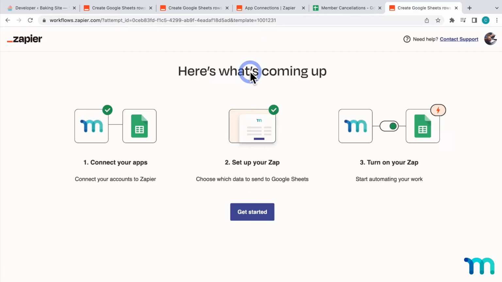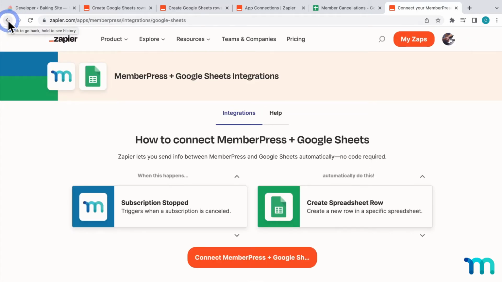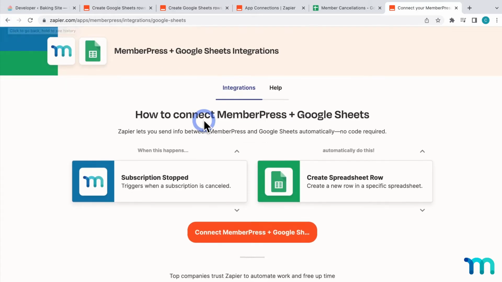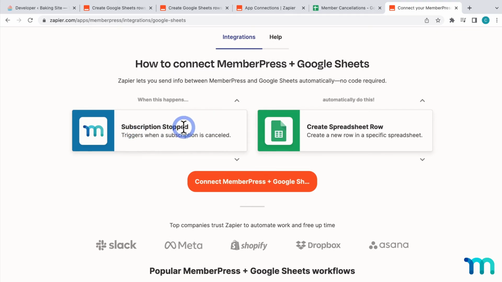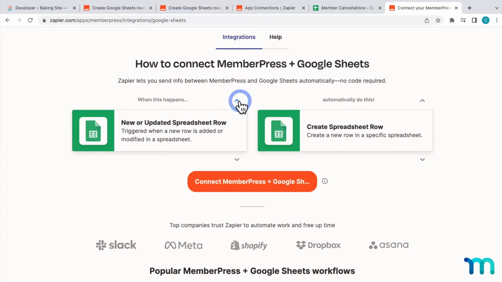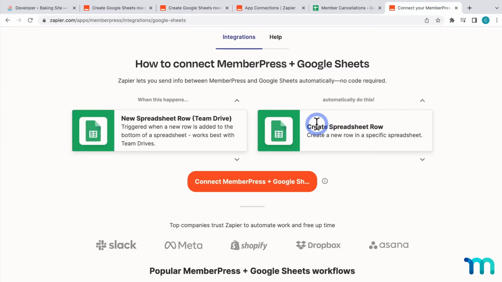Now, before I get this Zap set up, I'll go back to show you some other options. Up here, you'll notice an area where you can select a trigger and action and create a custom Zap. The trigger is an event that will start an automation. So when something happens, then something else will happen. You can use these arrows to toggle through triggers, and then select an action over here. And when you click this button here, it'll take you to the Zap editor to set it up. You'll see more on this later.